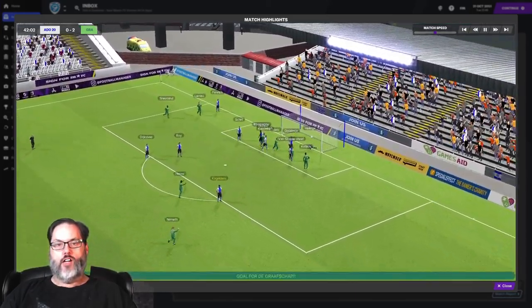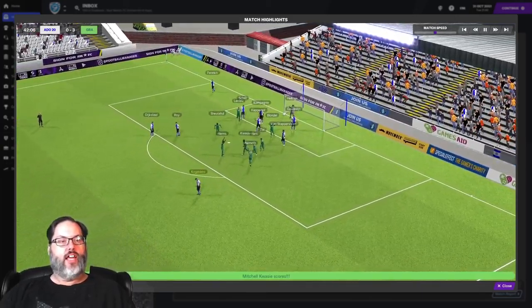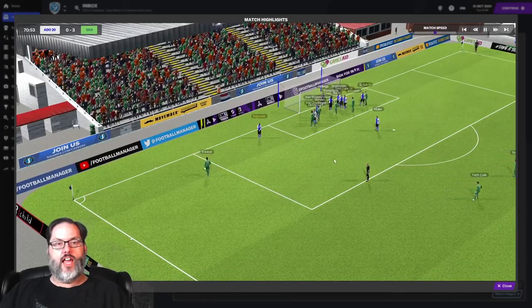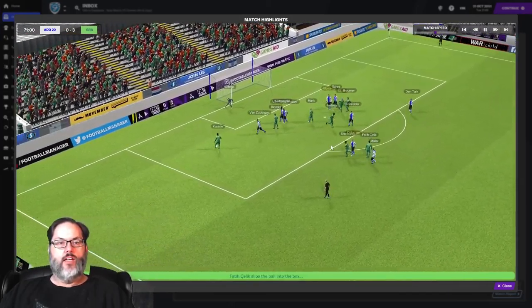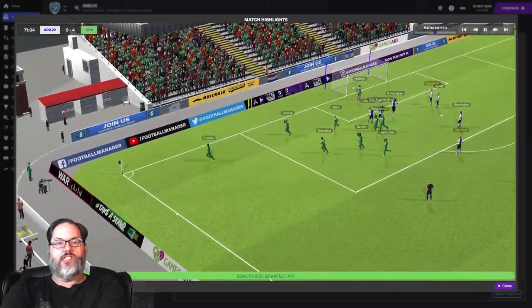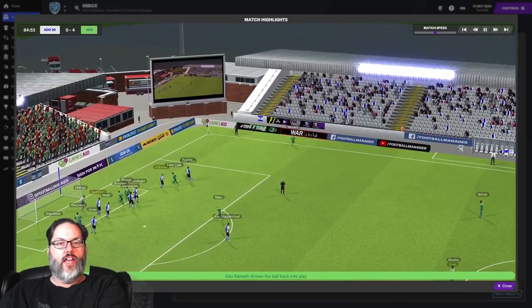LaRue down to the touchline, crosses it to Quesi at the back post. He's got the open header and makes it count. 3-0 advantage in the first half. Quesi from the edge of the box — it's to Cohen at the back post but it's knocked away. Goes back to Quesi and Halinga was right off his line. Quesi put it right past him into the center of the net. 4-0 advantage.